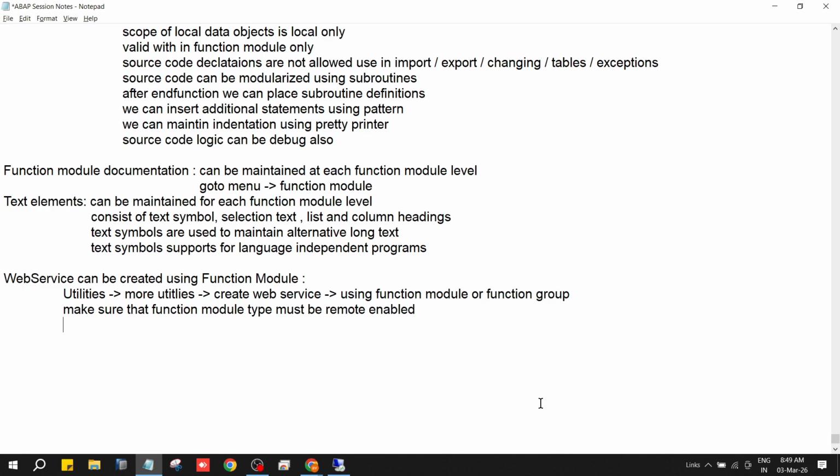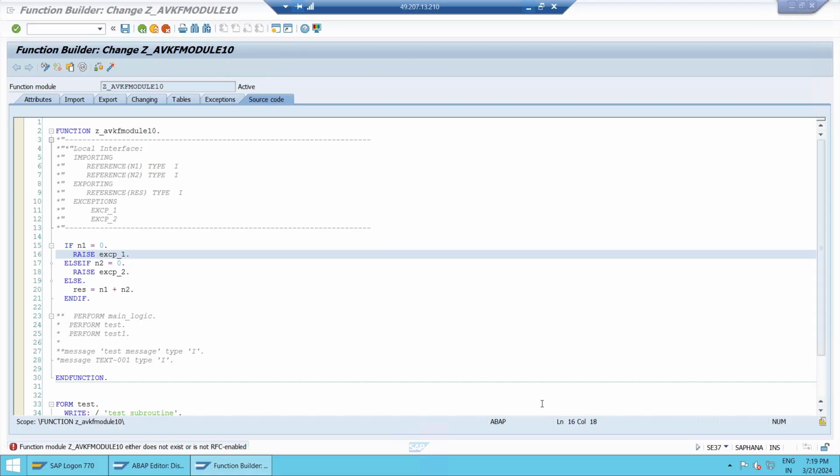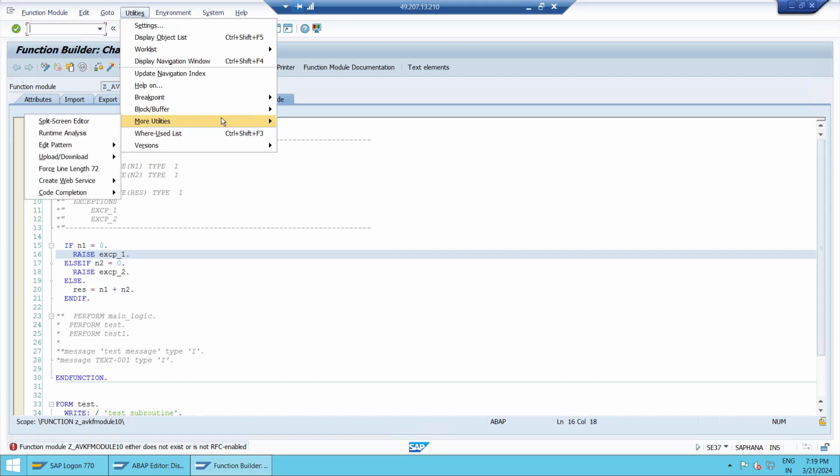And with the same interface, using change, that import export interface through web service can be defined or can be created. That is one, just keep it in mind. This is the menu path because these are all important. Fine.